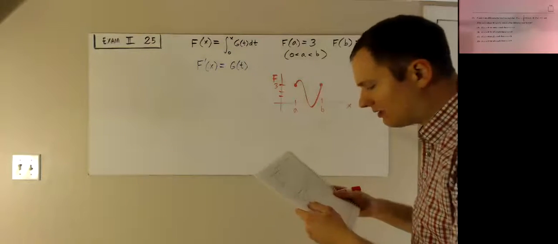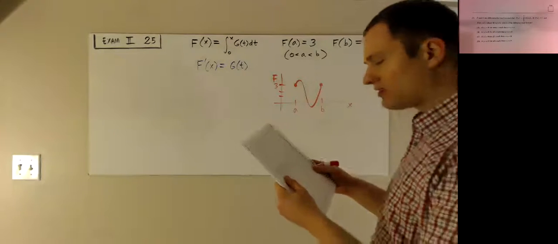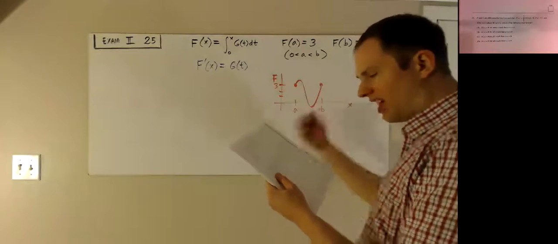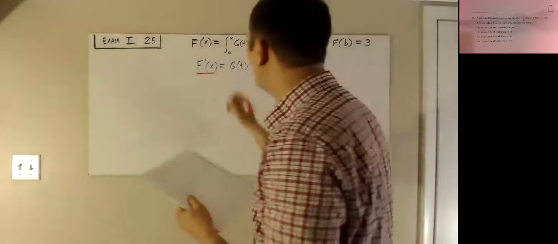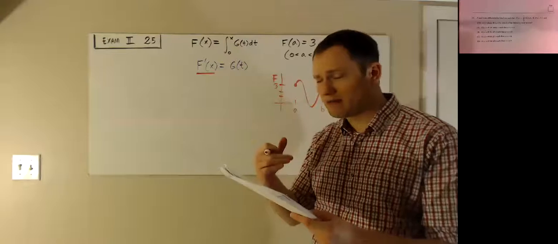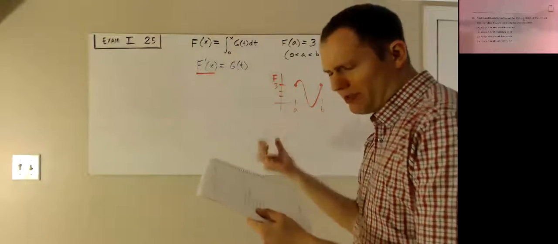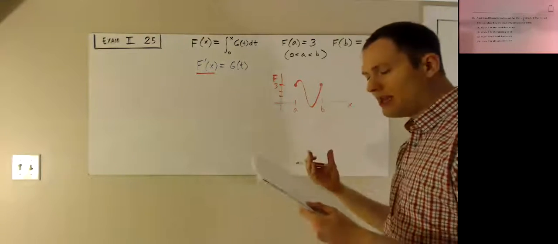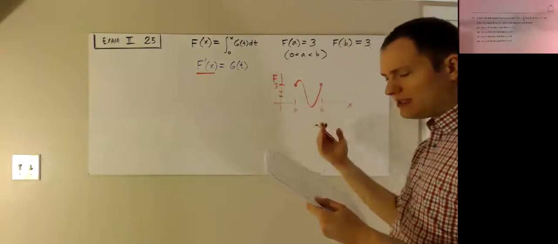So now let's look at some of the options here. A says g of x is 0 for some x such that x is in between here and here. So is it possible that there's some place where g is 0? But what do we mean by g? Oh, that's right. On all of these multiple choice answers, whenever it says g, just write F prime, right? So let's read A again. Can we guarantee that at some place, big F prime, the derivative of this picture I just drew, is definitely 0?